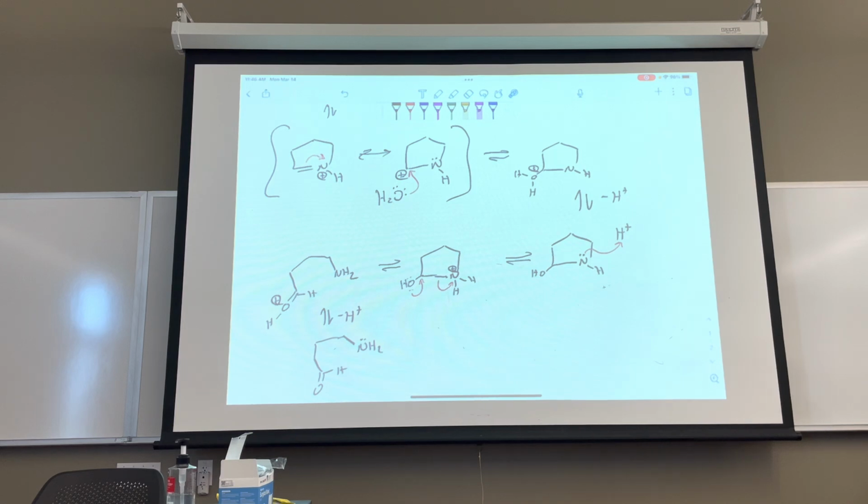However, if you were doing a mechanism on an exam and you had put just regular arrows through all of this, I wouldn't get angry about it. But yeah, it's just more correct to put them at equilibrium. Okay. Any other questions on the mechanism? So the last step would just be to have the nitrogen's lone pair go grab another hydrogen. Yep.